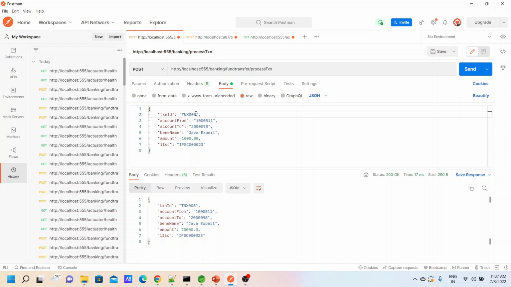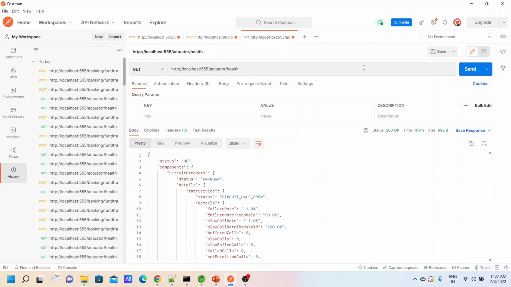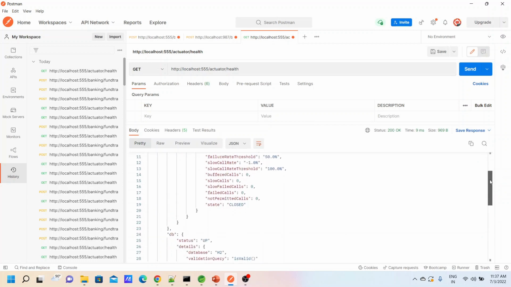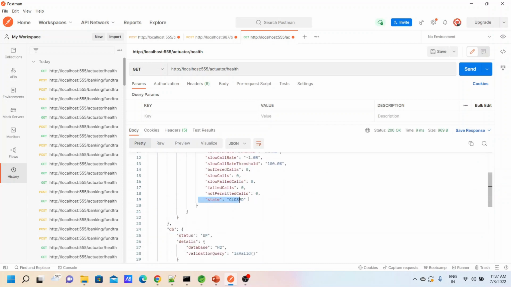So here we have to provide another 3 requests. 1, 2. See, we have started the service, that's why we are getting the actual rate from the rate service. And third, yes, all 3 succeeded. Now come and see here. It is now in closed state.